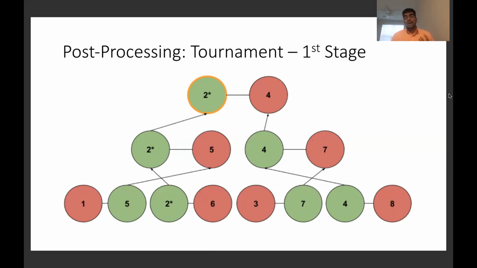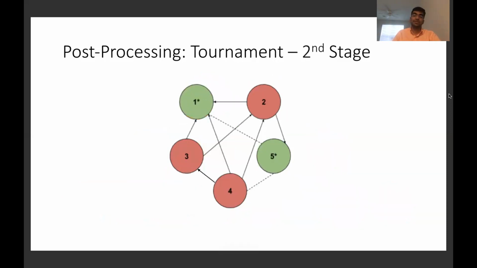At some point in this tournament, it might be the case that we see a void matchup. The void matchup is one where we are matching up 2 angles that are already very close to each other. At that point, it doesn't make sense to match them up anymore, right? So we stop this first stage of the tournament and enter the second stage, where every angle essentially plays a round robin and plays every other angle, and we eliminate any angle that loses to any other angle. So any angle that even loses once, we eliminate.